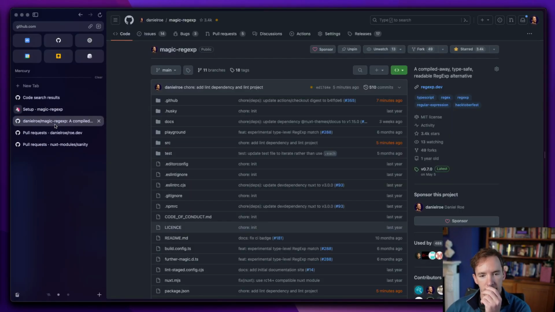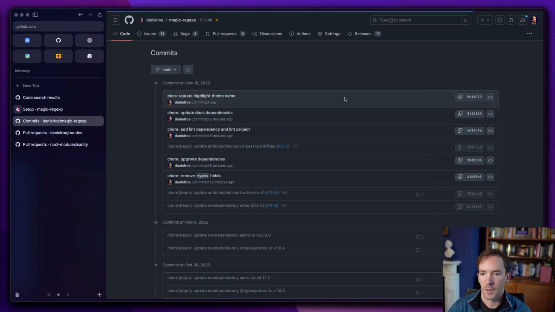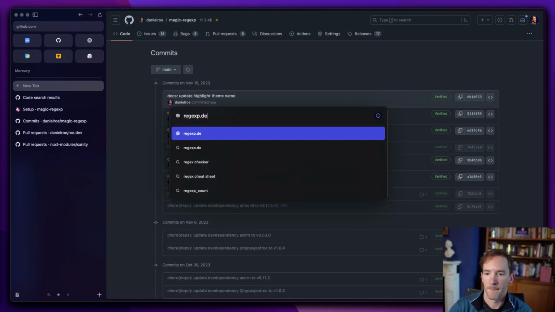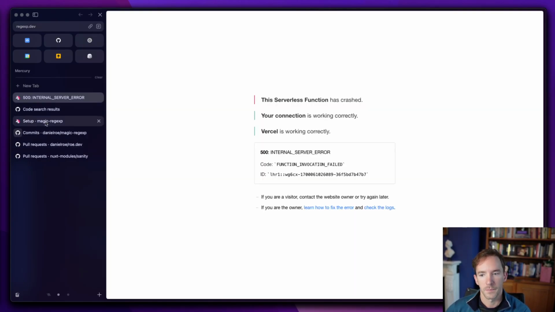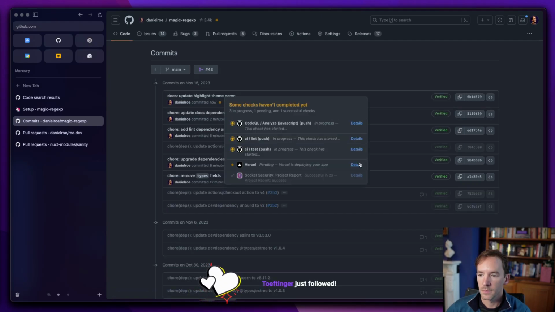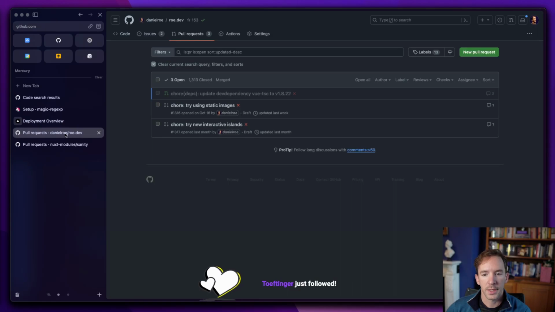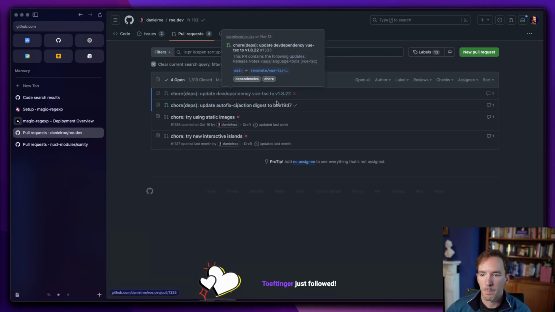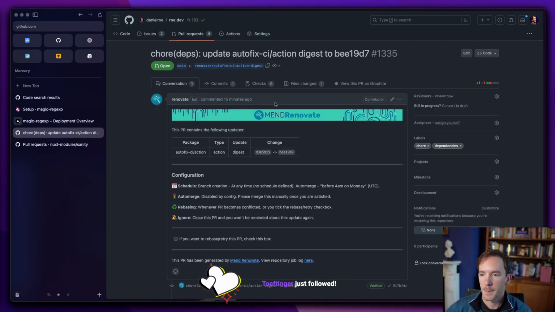Okay, so hopefully this is going to fix the issue with regex.dev not working when it deploys. Okay, so we'll check that in a sec. What is this?